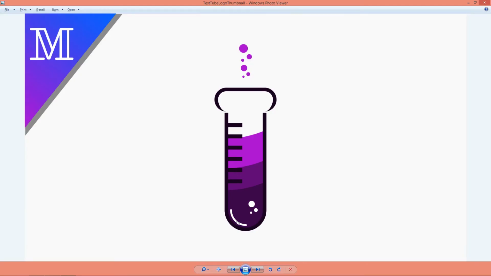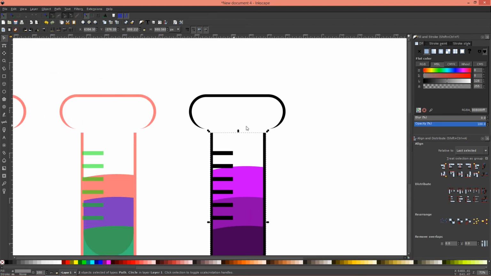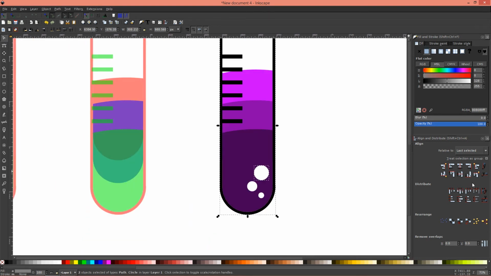And we're going to give the beaker a shine, like right around here. So in order to do that, I'm going to click this circle, hit Control D, hold Shift, click on the black beaker shape here, and go to center it on the vertical axis. There we go. And I'm going to click and drag it to about here. I'm going to give it a white stroke by holding Shift and clicking the white. And I'm going to get rid of the fill by clicking this X icon. There we go.